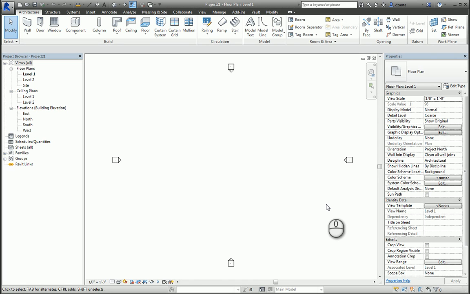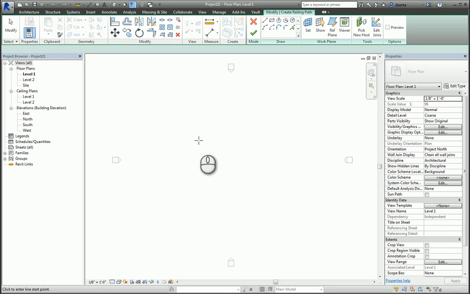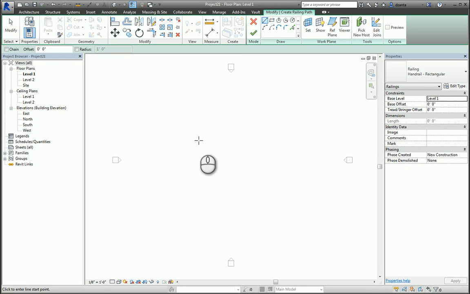When I click sketch path, it goes into sketch mode, and it asks me to draw the magenta lines that represent the railing path. I can go ahead and use any of these tools that are available and draw my railing. Now, when you're in this mode for drawing railings, this sketch would not be considered appropriate because it thinks you're trying to create this.